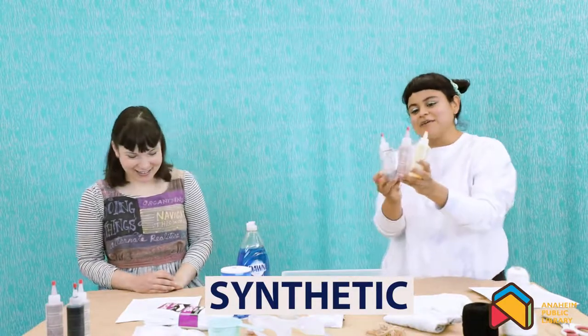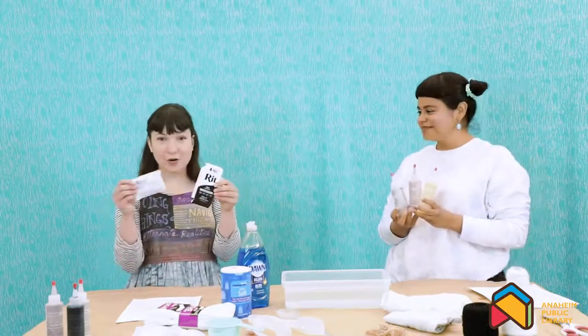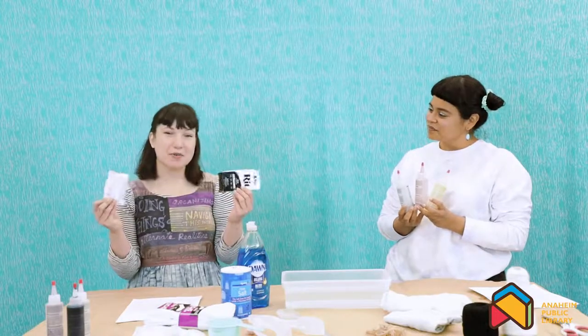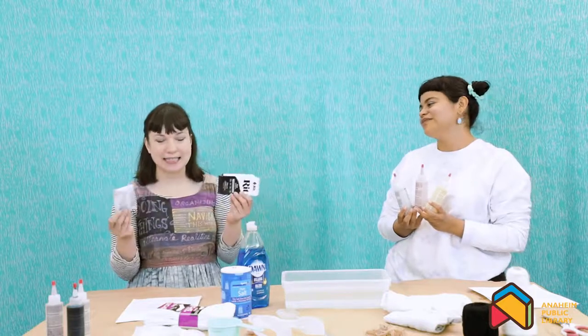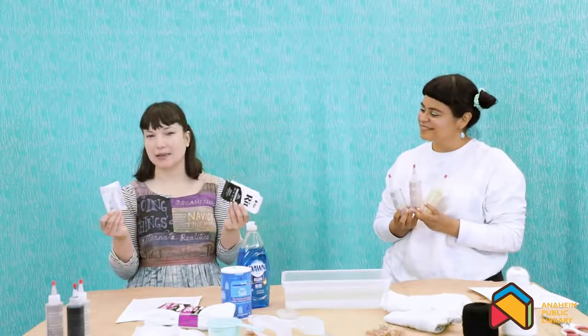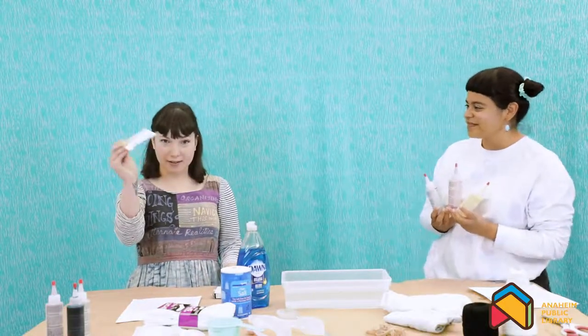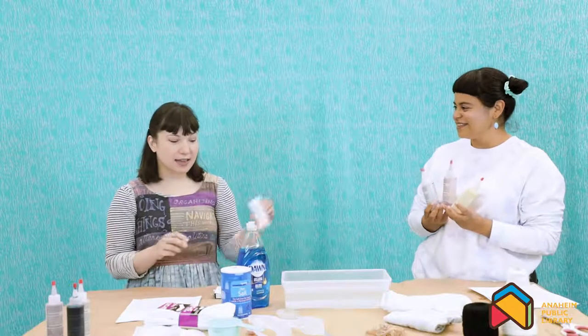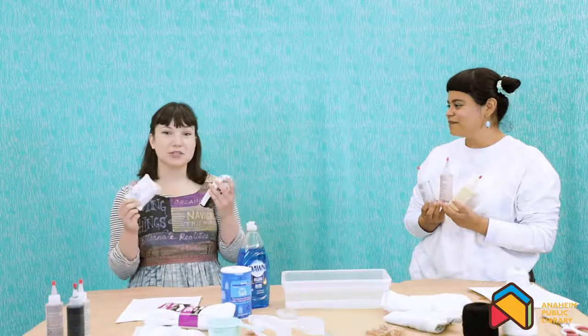But today we're actually going to use what's called synthetic dyes. Those are the kind of dyes you can find at your store and they look different. They come in different packaging. Some of them come in bottles that look kind of like this — commonly also referred to as store-bought or box dyes. This is one of the most common ways to color our fabrics because you can just go to the store and purchase these things really easily. And they're also really inexpensive. The store-bought box dyes use a solution that's a pigment of color that you then dissolve into water, and that's gonna create the reaction that absorbs into your fibers.